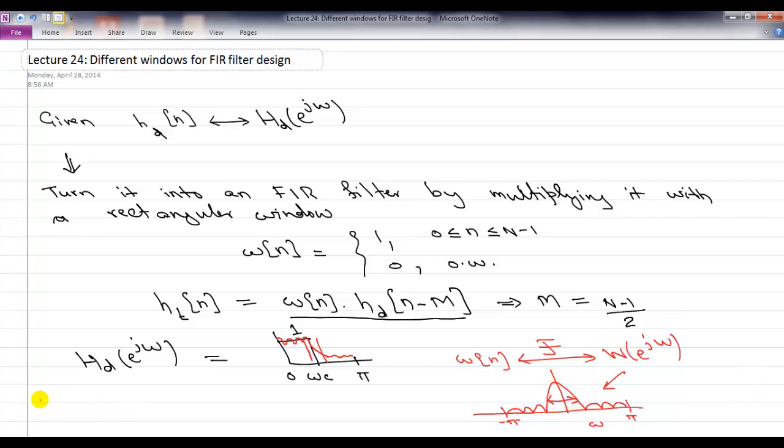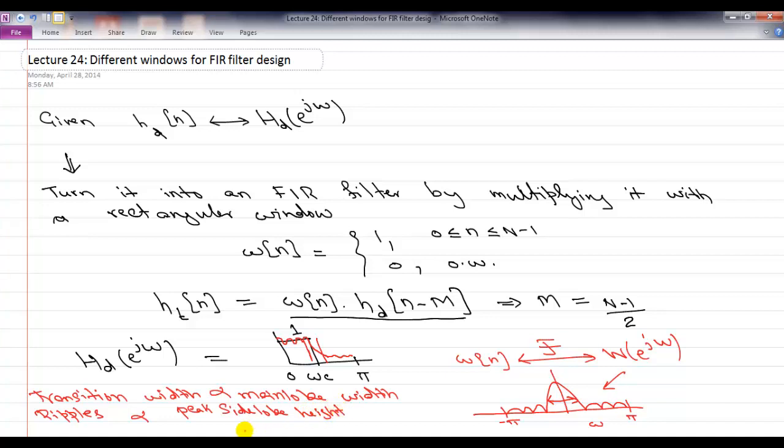So we talked about transition width, that's proportional to main lobe width. And the ripples are proportional to peak side lobe height divided by the main lobe height.